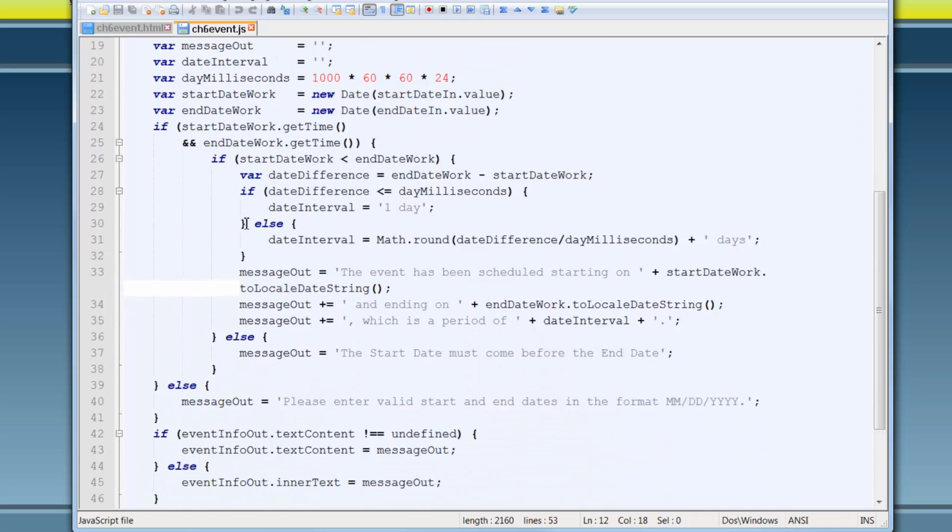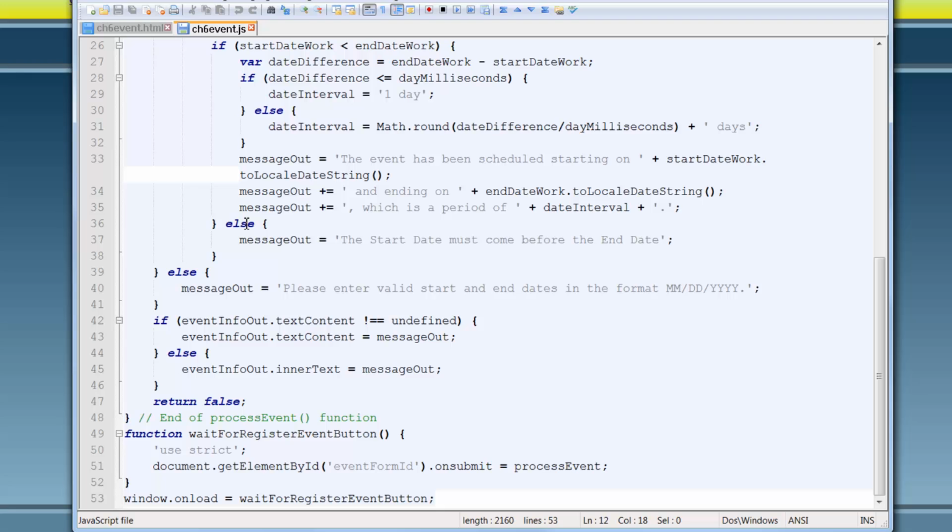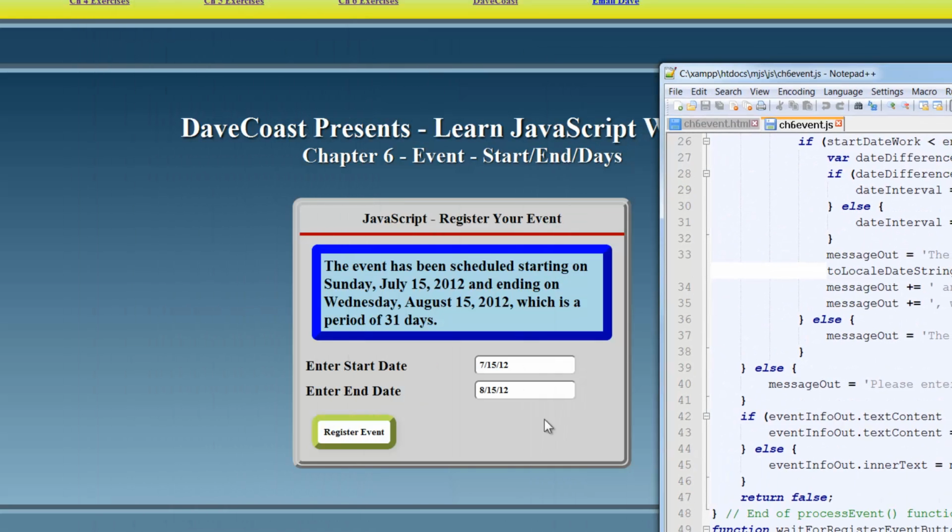And as with the JavaScript examples so far, it works bottom to top. So we start with the window.onload is equal to this wait for register event button. And that button is this button here.